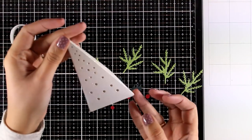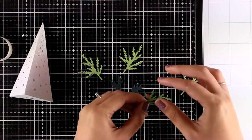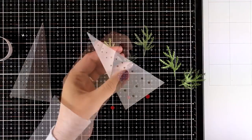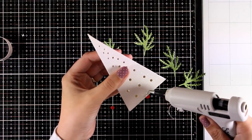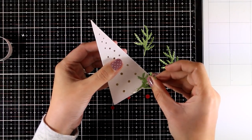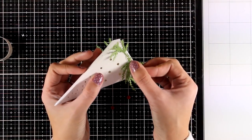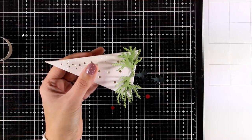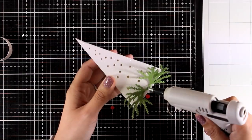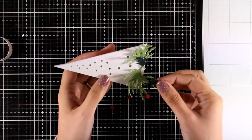For my white glitter tree, my base is again made out of the same cardstock, and I have already cut out some branches and leaves and berries using again the Funky Festive die set. And with my hot glue gun, I'm going to put everything together at the base of my tree. Now for the branches, I went with a couple of green colors, a darker and a lighter shade, just to add some variation. And of course, the more leaves, the fluffier the base is going to look. Remember that you can decorate all three edges of your tree and make it nice and fluffy at the bottom.